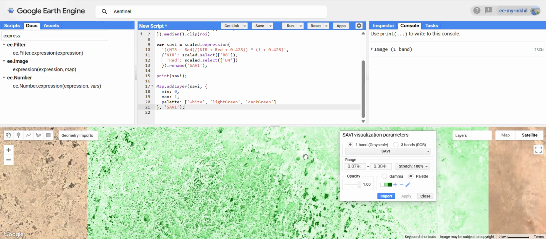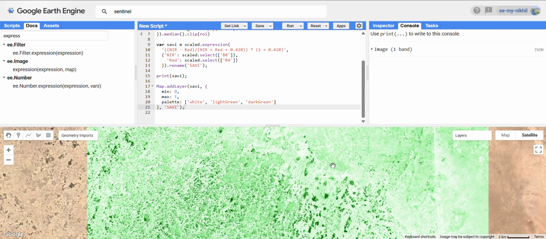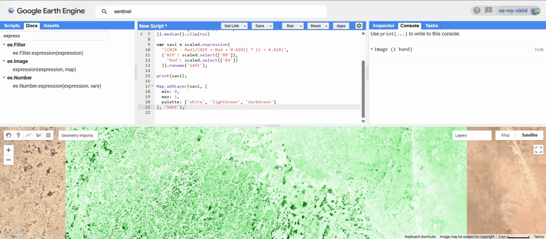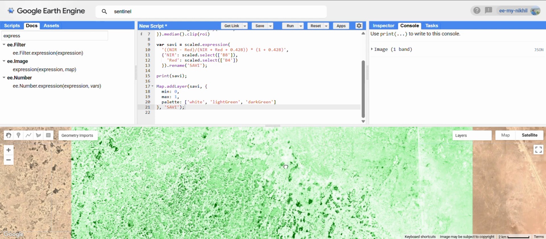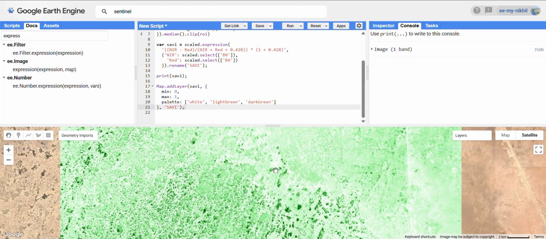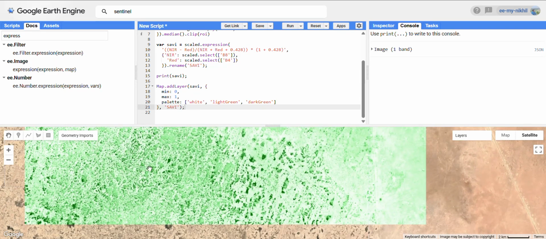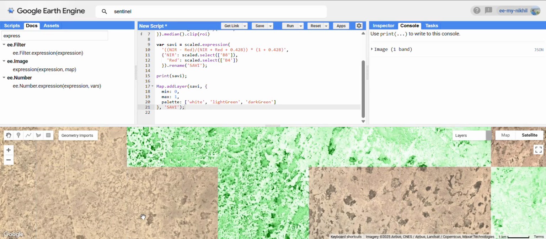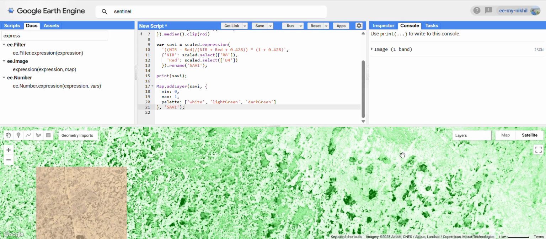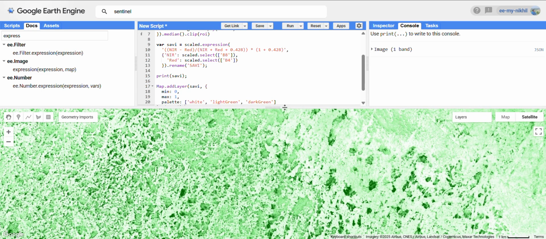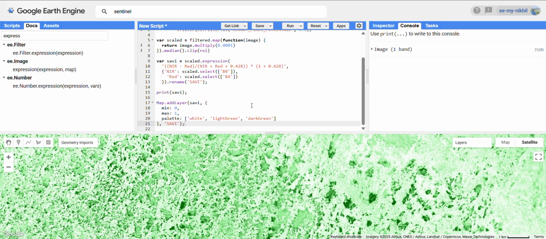Wherever there is low vegetation cover, there we have a 0, and wherever there is a dark green color, it has some additional vegetation. I think this is some kind of algae or some unneeded vegetation, not important actually. So it has just worked. Wherever there is a high brightness in the white color, those are all soil. I hope you have understood how to calculate and execute the soil adjusted vegetation index in Google Earth Engine. If you want, you can export it with the help of the export function.